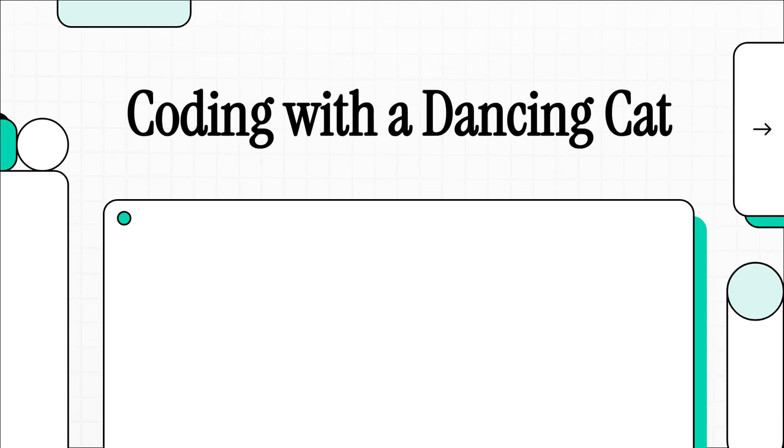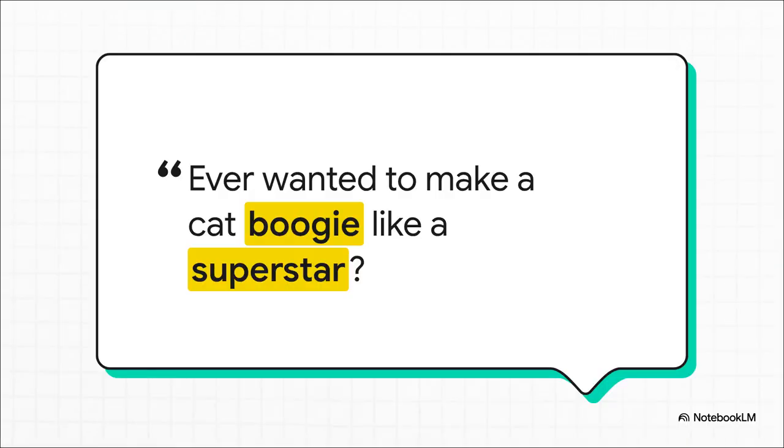So how do you teach something that's really complex? Well, today we're going to look at a pretty fascinating way to do it. And our guide for all this, you might have guessed it, it's a dancing cat. I mean, that's the question that kicks off a super popular Scratch tutorial. And it's just a brilliant hook, right? It doesn't ask, hey, you want to learn computational logic? No way. It asks if you want to have fun. And you know what? That simple little shift, it changes everything.